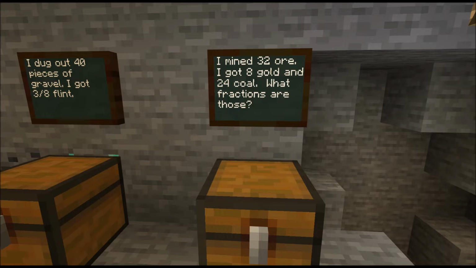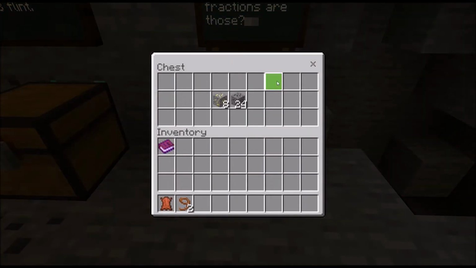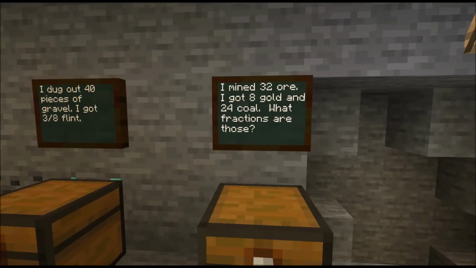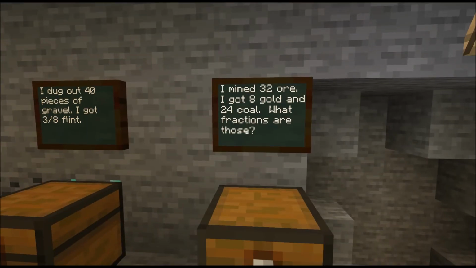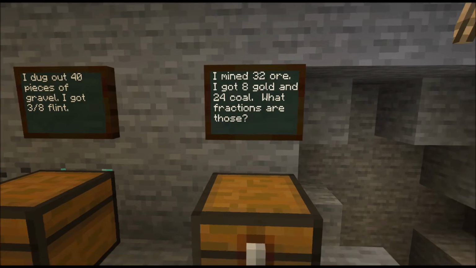And then I mined 32 ore. I got 8 gold and 24 coal. What fraction are those? Is that in there? Oh, yeah, it is as well. So think about how many 8s go into 32. 8, 16, 24, 32, 4. So we've split it into quarters. So 1/4 was gold. So how many quarters are left to be coal? Hopefully you've said 3/4.